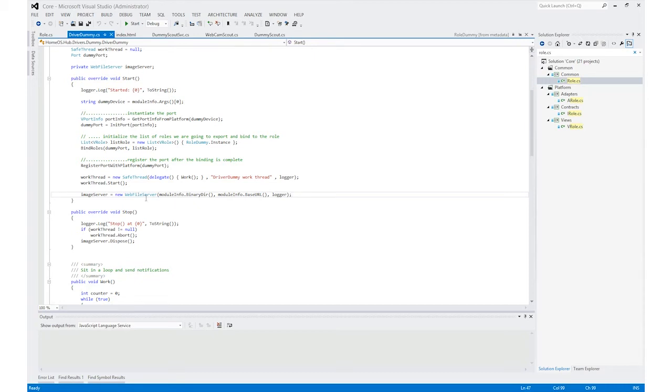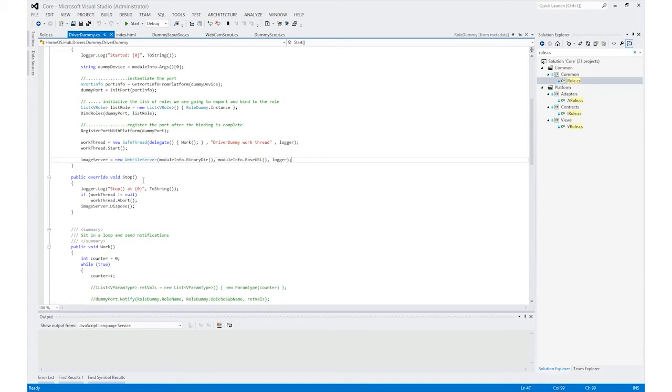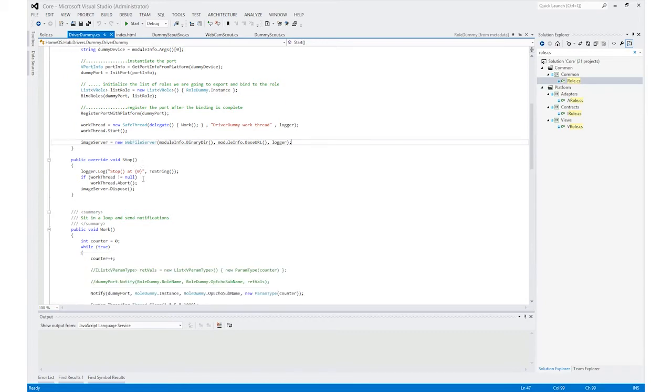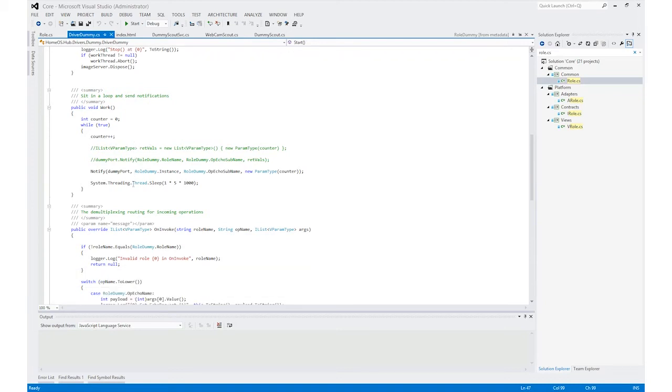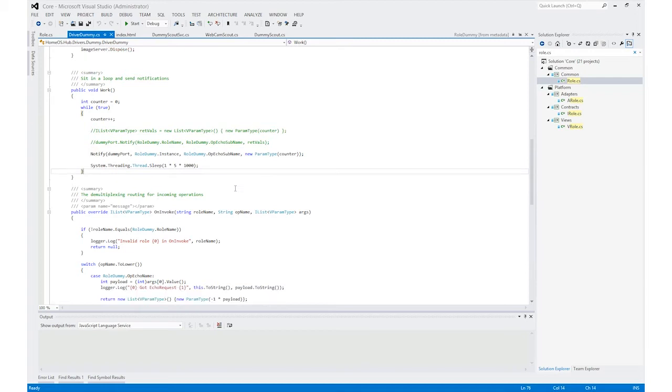The other thing is stop. This is called when the driver platform wants to unload the driver. So in this work function, since there's no device backing it, this particular driver is essentially sending a notify operation. It's sending a notification. Once notify is called, all the applications that have subscribed to the dummy port are sent a notification with this particular return value here. So as you can see, it sits around a loop and sends a notification. It doesn't do anything fancy. Of course, if you write real drivers, they'll have different kinds of functionality. And again, on CodePlex and in the zip file, there are plenty of examples for how to write drivers.